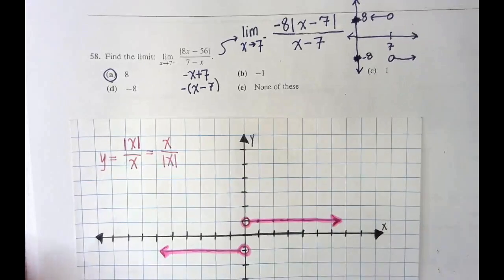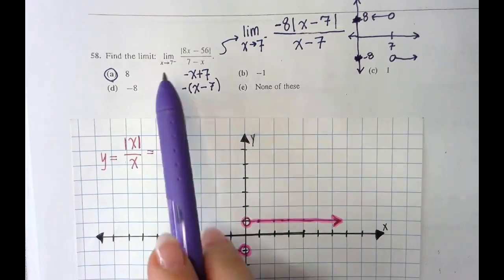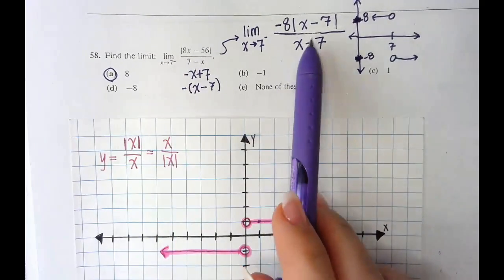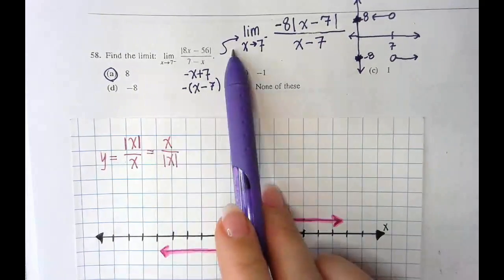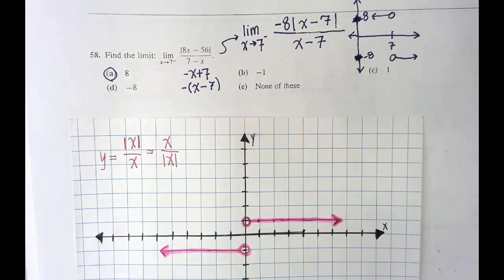And what was the other way to do this? I said you could pick any point to that side. So take any point to the left of 7, fill that in for x, any x value, evaluate, and just be careful, and you should also get 8 no matter what, even without rearranging this and looking at it as a new graph.